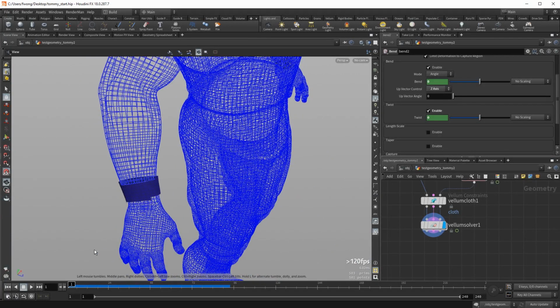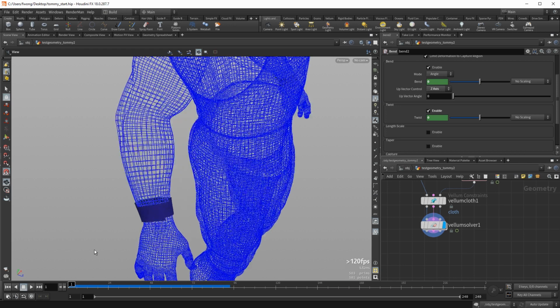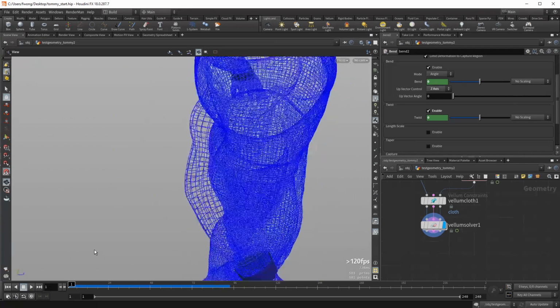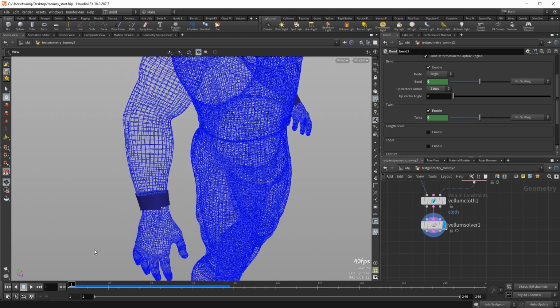The problem is the reference frame for this wristband is not the reference frame of Tommy. Tommy himself is not really moving. It's just his arm that's moving. So it is possible, because the reference frame can be changed on a per point basis, that these particular points of the cloth could have a reference frame on some extracted proxy geometry where you delete out this hand and use that as your reference frame. But it's sort of easier just to have them automatically attached to whatever point they're nearest to and say, please blend in the velocities of that point.